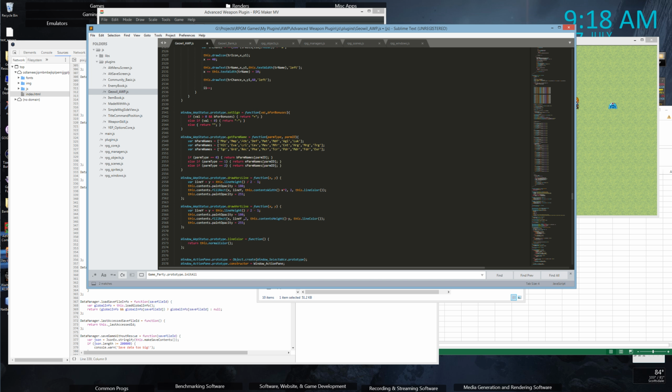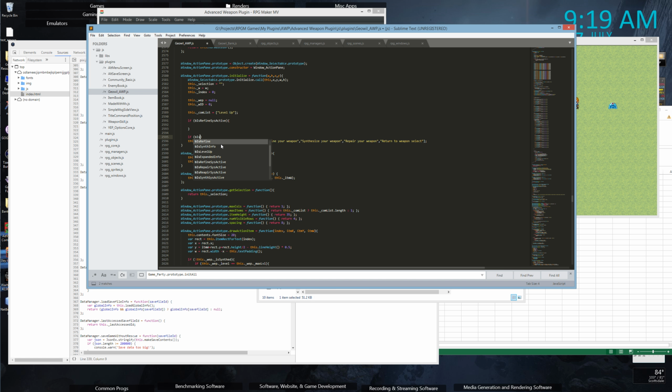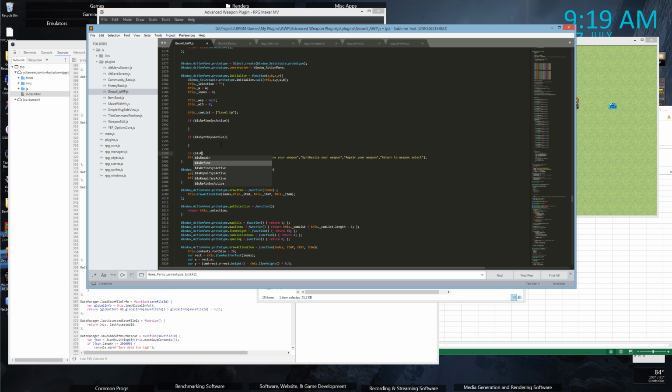And I'll say if B is refine sys active, if B is synth sys active, and then if B is repair sys active, then obviously we'll add cancel at the bottom. So this dot underscore com list.